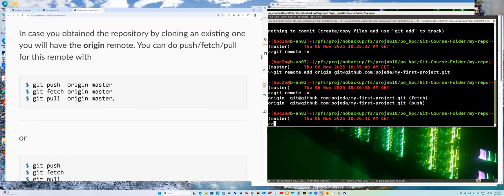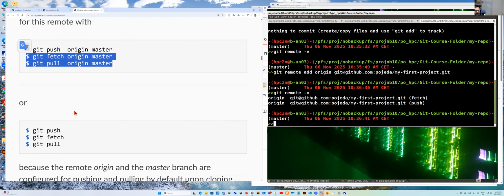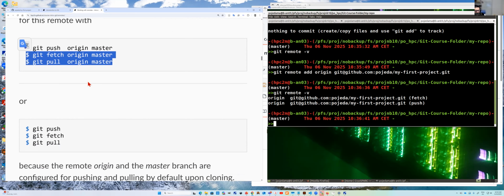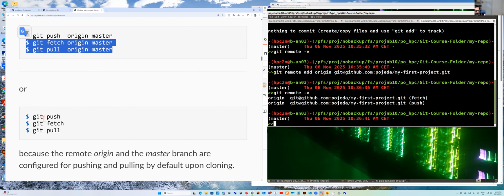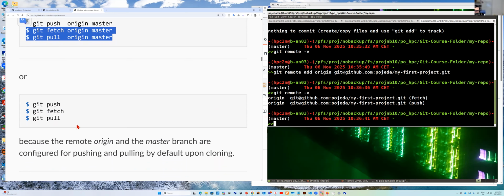We'll see the difference between these two commands, which sound similar, but they are not the same. Or by default, because origin is a default name, instead of writing these long commands, you can simply do a git push, a git fetch, or git pull without origin master.